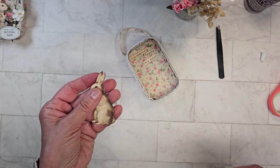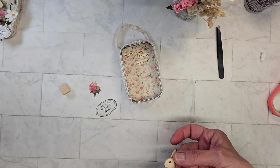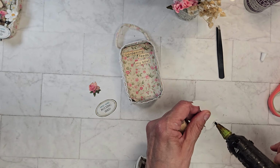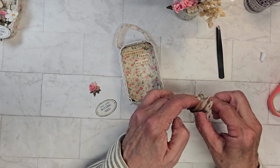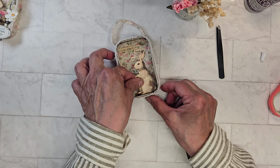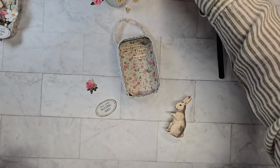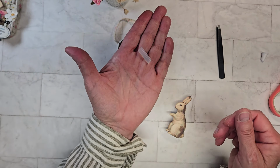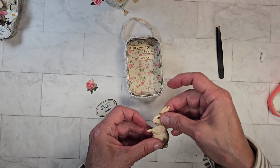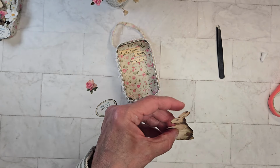And our bunny, I have him sitting away from the background. So anything you got here, I'm using this, it's a 1/2 inch by 1/2 inch wooden block. I'm going to put this on the back of him. Just something to be like a spacer in between him and the background. Anything you got, you can use sticky dots, you can use a stack of buttons. I even had on my table a piece of broken glue stick. I mean, that would go right under there and hold him right up. Just whatever you have for a spacer. Okay, so I'm going to add him right in here, like so.